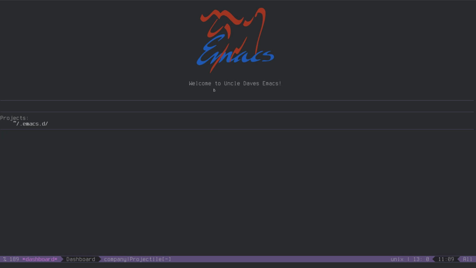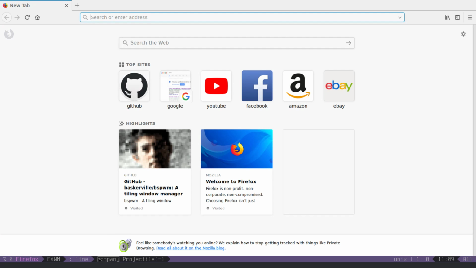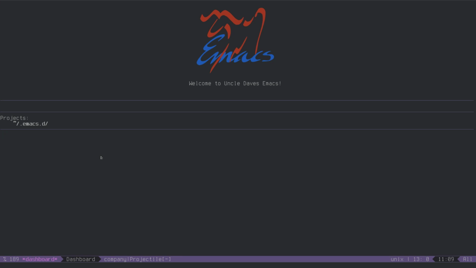This is Emacs acting as a window manager. I do not use a tiling window manager anymore like you do right now. Like, I used i3 and I used BSPWM. Now I use Emacs. Emacs even has a built-in dmenu, so you can launch Firefox, and I'm going to have a browser inside of Emacs. And it acts like a regular buffer, so you can kill it, you can move it between workspaces, and much like in i3, you'll be familiar with that. You have multiple workspaces, easy as pie, accessible, much like you're used to with the super key and numbers. Now let's get rid of Firefox for a sec.